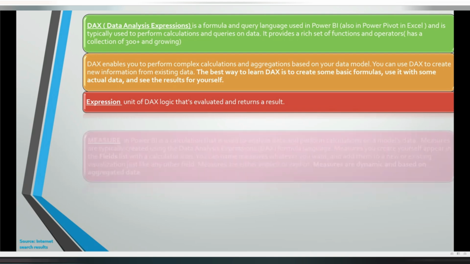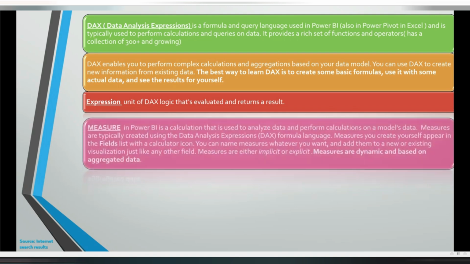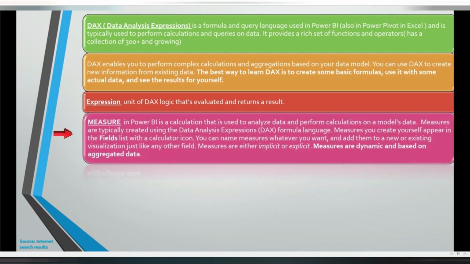As shown here, an expression is a unit of DAX logic that is evaluated and returns a result. Now, you might have heard about measures. A measure in Power BI is a calculation that is used to analyze data and perform calculations on a model's data. For example, if you have sales data or some other data and you want to gather insights from it, you will use DAX, the formula language, and create measures so that it will be easy for you to visualize the data and create report pages.